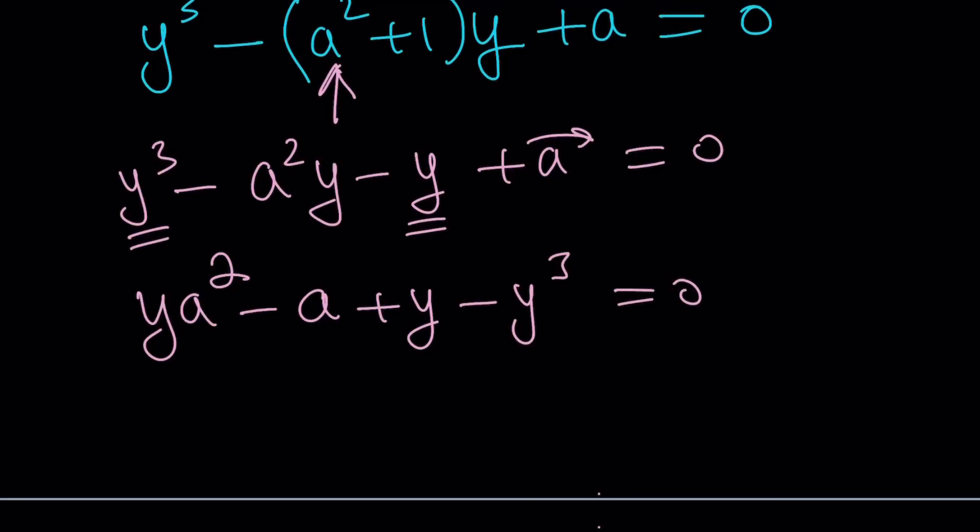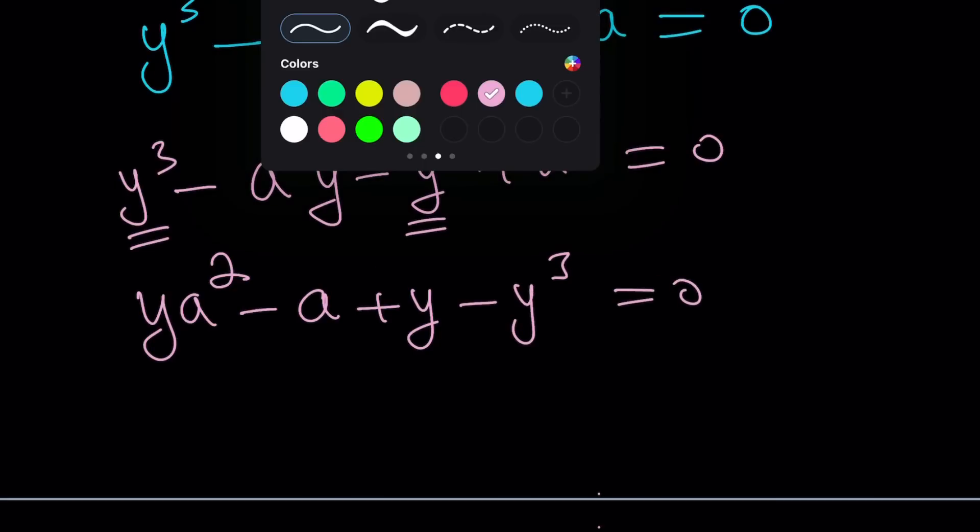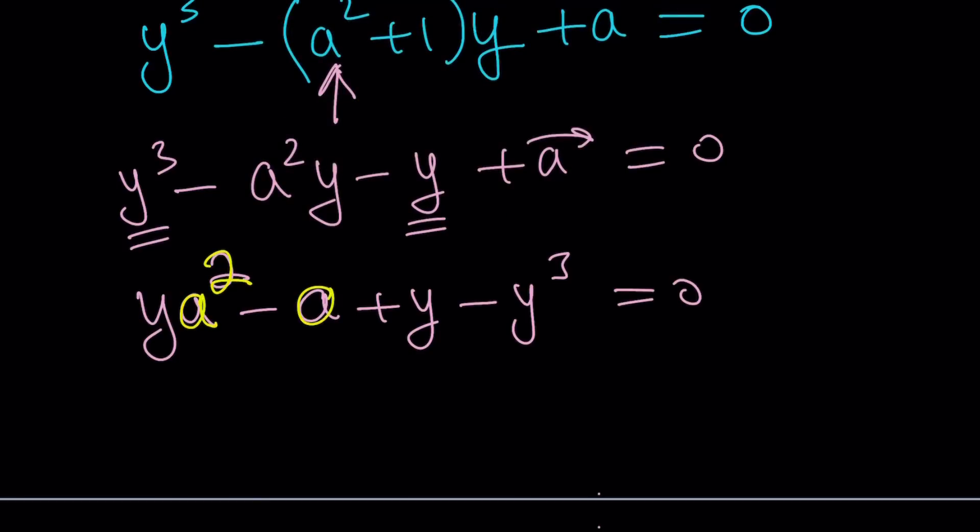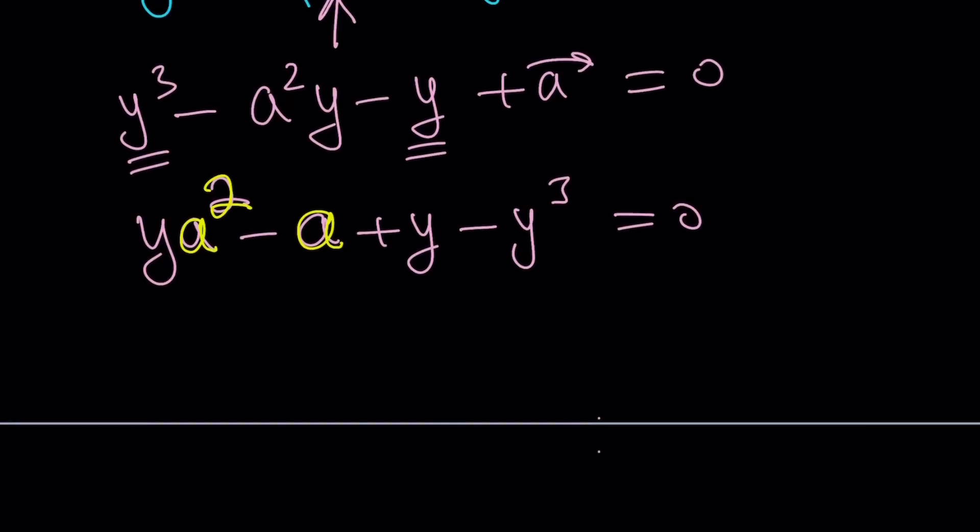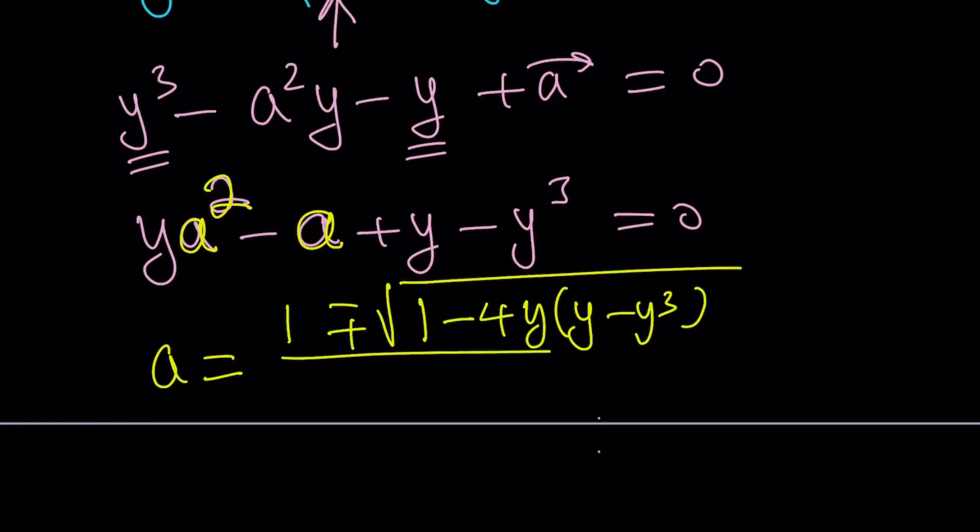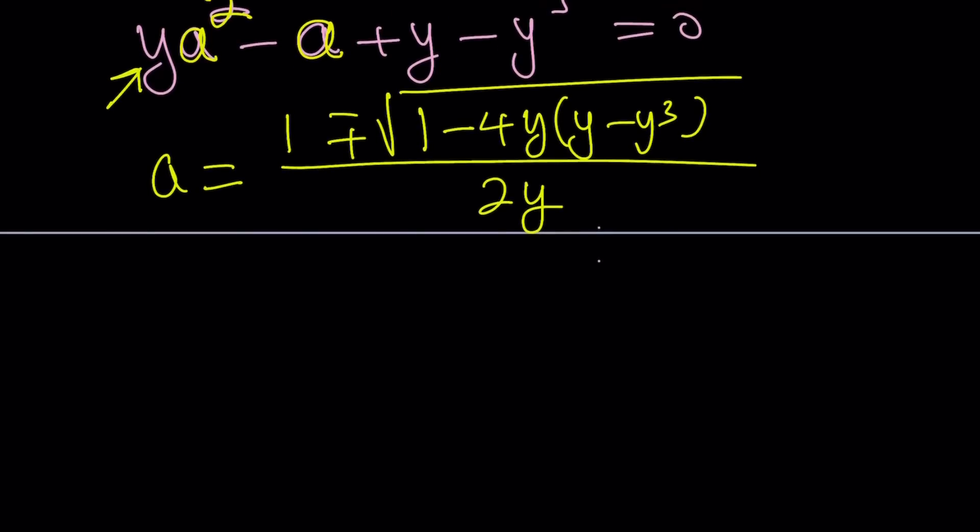Now A is my main variable. If you want, I can go ahead and, so I'm going to go over this. And that way you'll get to see the main, main variable. So we're going to solve this as a quadratic in A. And you can do this trick all the time if it's applicable. So let's go ahead and write the solution in terms of A. Or I mean, A in terms of Y. Negative B, the coefficient of A, negative 1, which is 1. Plus, minus the square root of B squared, that's 1, minus 4AC. We got to be careful here. Minus 4 times Y times Y minus Y cubed.